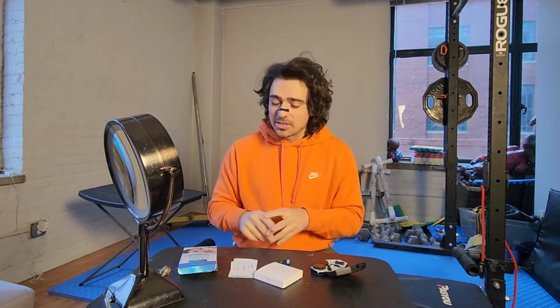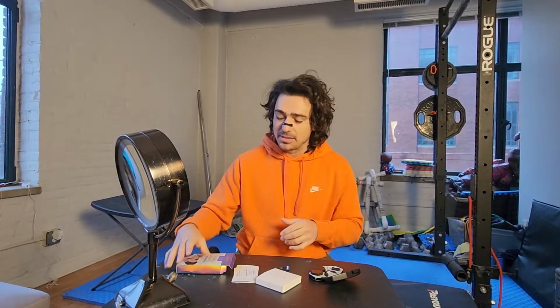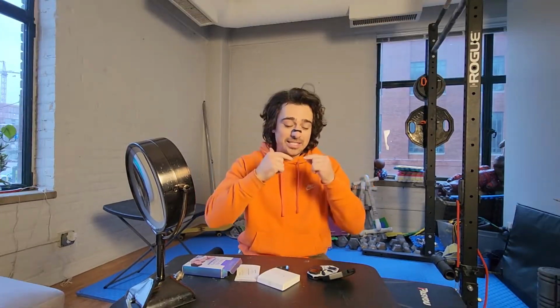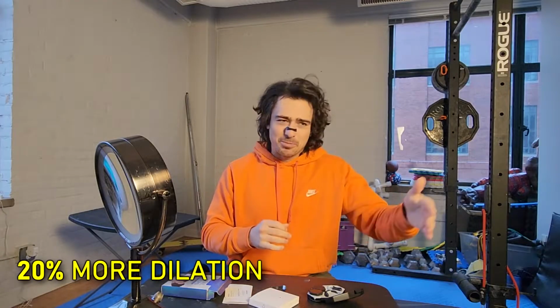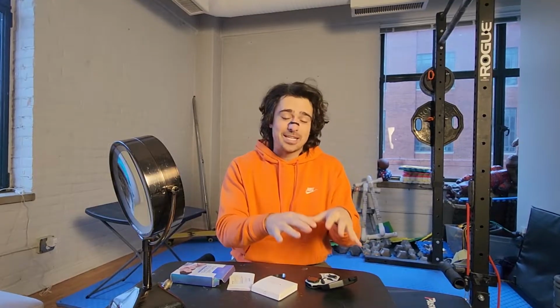Overall, I thought the sleep was very good. It was similar to a nose strip, but the big difference is that with nose strips, you're depending on the band-aid to open up the nostrils, versus these, which are very, very targeted. When you put the tabs with the steel on it, you have this pulling sensation that really gets your nostrils apart. If I had to compare it, I'd say I'm getting maybe 20% further dilation, a little bit more intake. So overall, this is probably top of the top for people that are very serious.